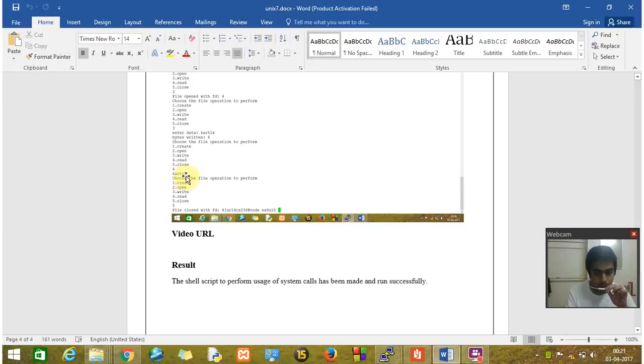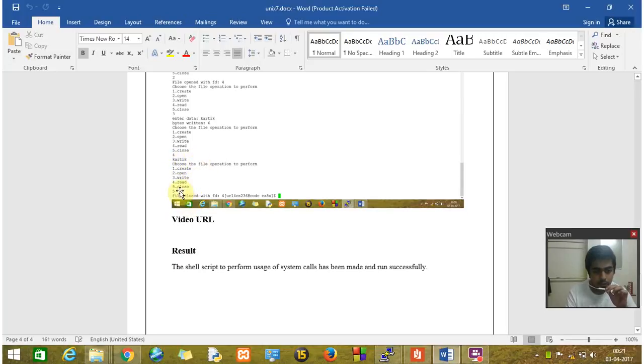Whatever is written in the file will be displayed, and then the last one is close. As soon as 5 is called, the close system call will be called, and the exit will run and the program will be exited. In the end, the file closed is file descriptor 4. So whatever file descriptor is there will be displayed as the final file descriptor of the file.